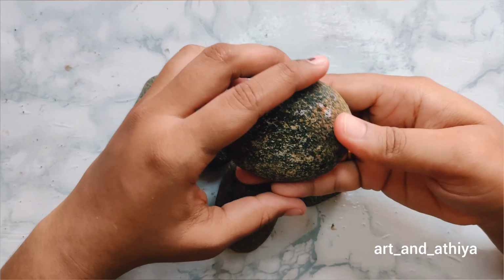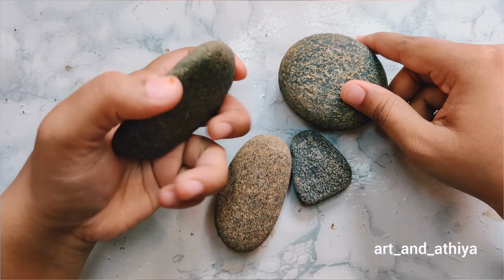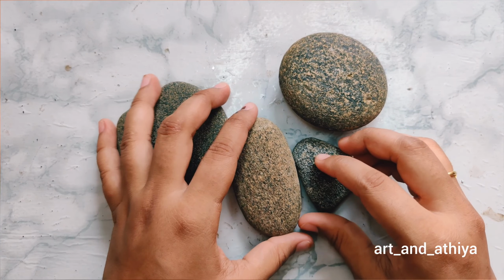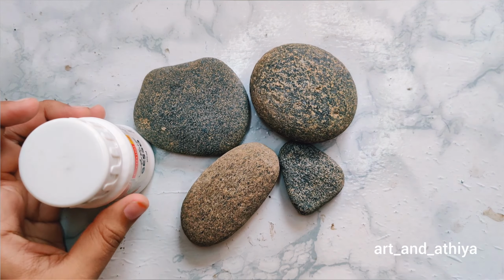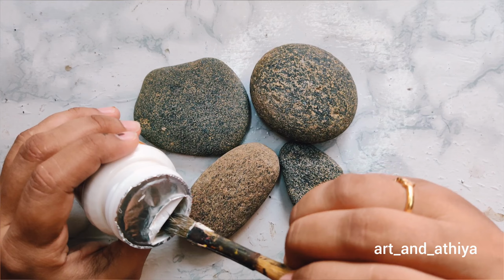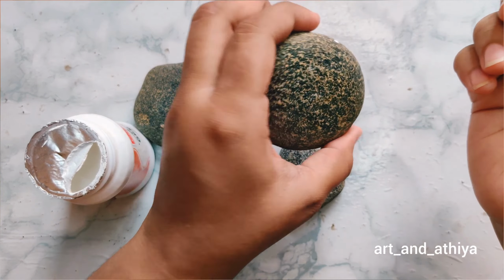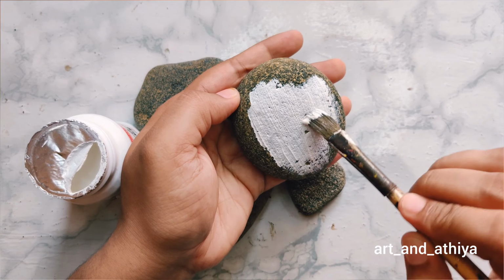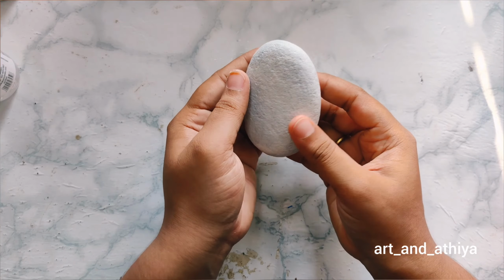Here I have some stones of different size and shape which I have collected from a bank of a river. Jab main ye stone dekhi to mujhe ye bahut cute laga guys. Honestly very much cute. So I picked some. Okay, first things first, we will apply a coat of gesso on all the stones for that perfect base. Let's start painting one by one.